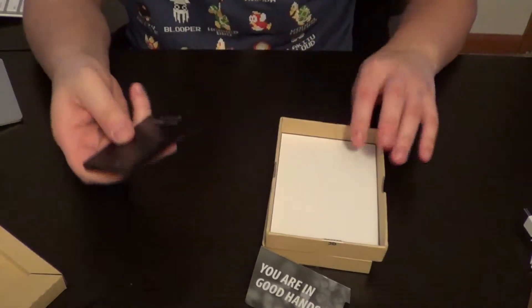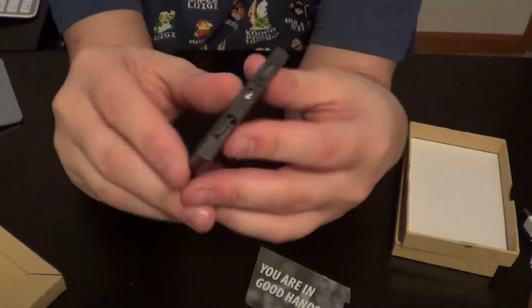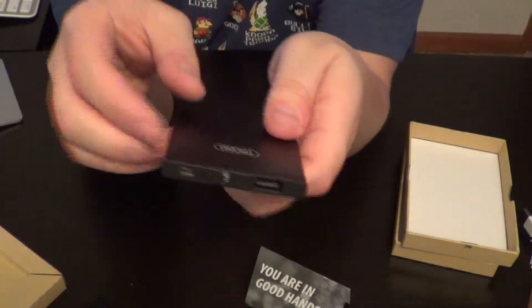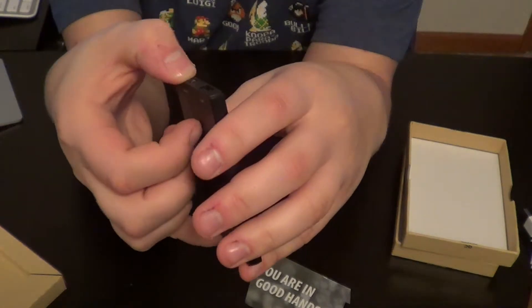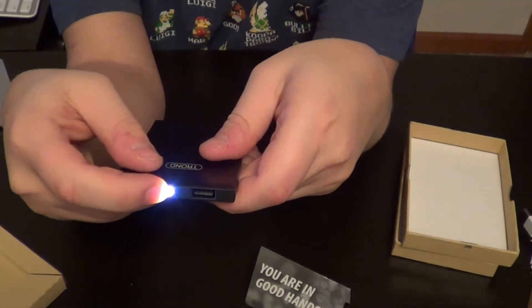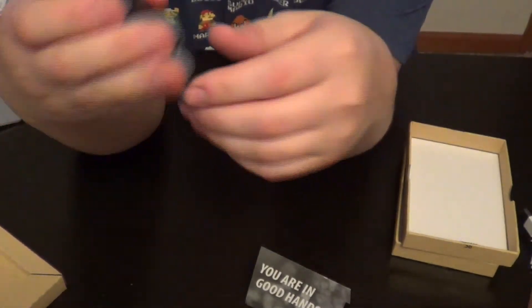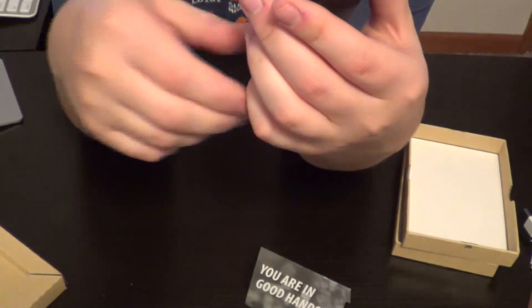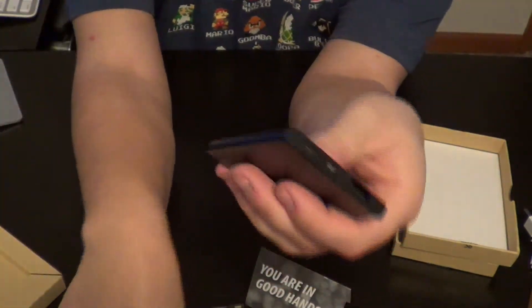So let's take a look at the device itself. Let's hold it up to the camera. You got the logo right on the front. This is like an aluminum casing. And then at the top, this is where all your things are — your USB port, micro USB port, and then your light. Yes, it does have a light on it. You just double-press the button and it turns on. On the back it's just got the product name, made in China, and then the input and output specifications.